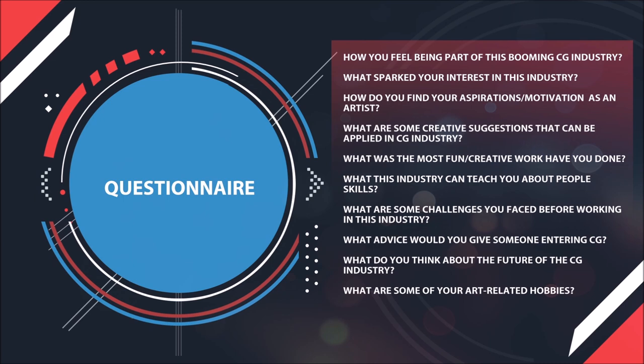I try not to think about it because it kind of brings back older memories. But from where I am, from India, there wasn't much support for art in general at that time. Everyone around me was either a doctor or an engineer. I'm talking about 15 years ago, when people used to ask me what I wanted to do, I said I wanted to be an artist. And everyone was like, really? You want to be an artist? And then everyone made fun of me.